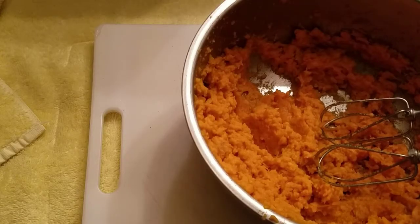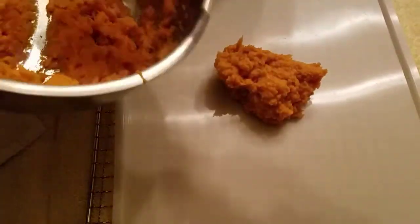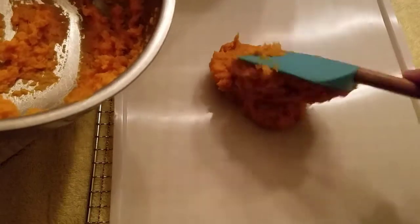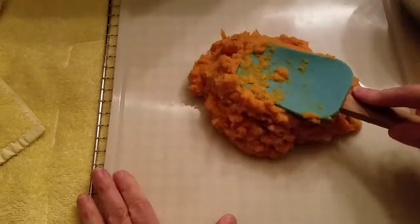Okay, I think they're probably about as smooth as I'm going to get them. So now I'm going to spread them onto a dehydrator sheet, one of the fruit leather sheets. I don't want this to be any more than about 1/4 of an inch thick, but since I'm doing such a small amount, I think this one tray will be enough. And then, if needed, I'll have 4 trays that I can use on my sliced sweet potatoes, which I might not need that many, but okay.